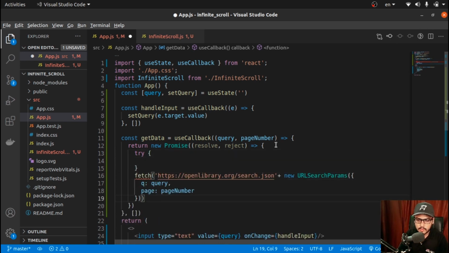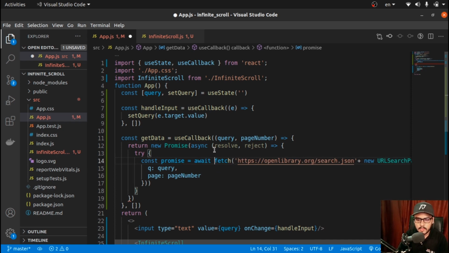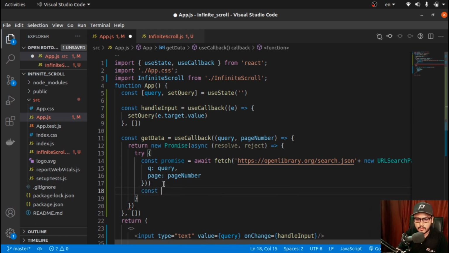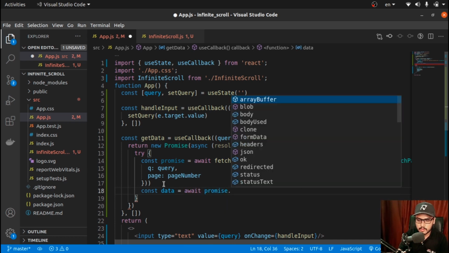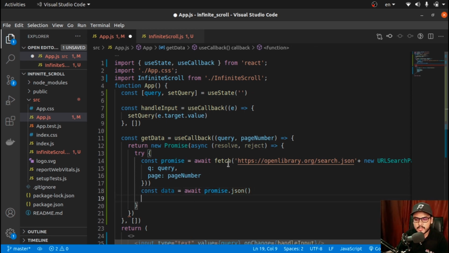Let's make this an async await call. So async, and I'm going to await the promise. const promise equals await fetch, and once this is done, const data equals await promise.json. Actually fetch returns a promise, and when you want to get the data you need to call .json, which returns another promise.